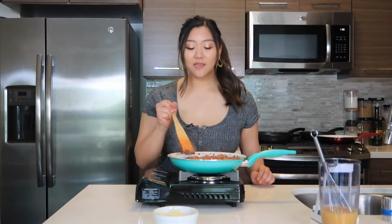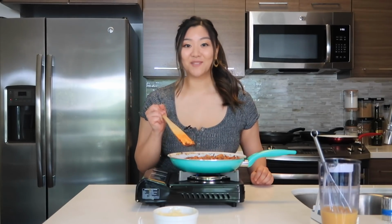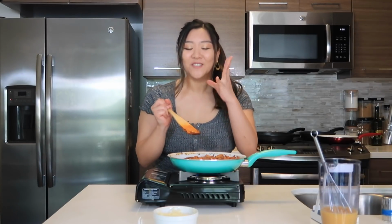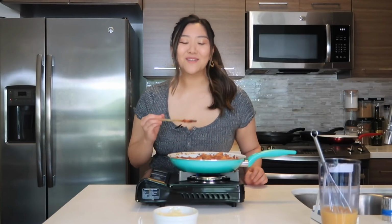We're gonna cook the rice for 3 to 4 more minutes, and I'm actually gonna let the rice crisp up on the bottom. When my best friends and I made fried rice in college, we would always let the rice crisp up, and then we would fight for that scorched rice because the texture is just so so good. It's actually a very popular snack amongst Koreans. It's called nuringji, and it's literally just scorched rice. It's so good.